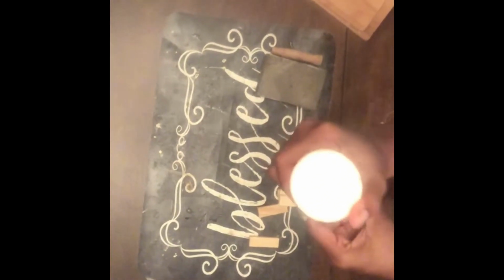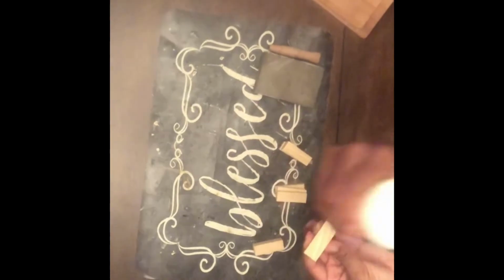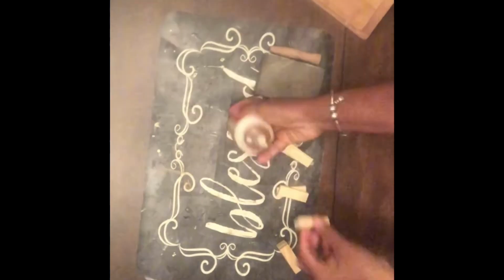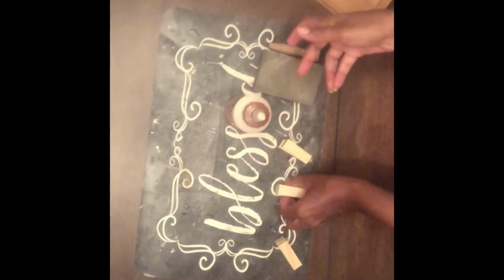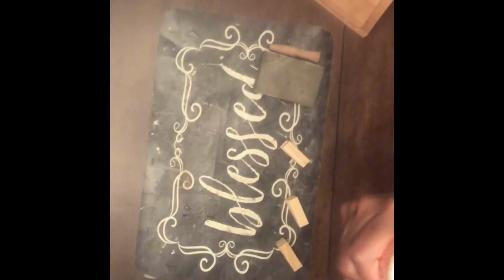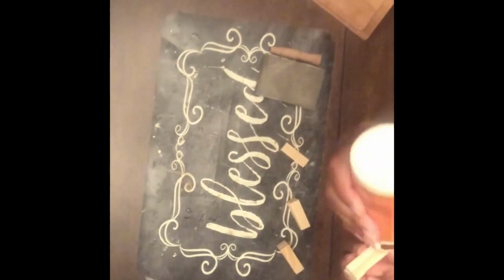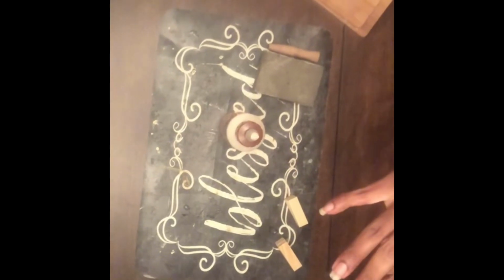I started by gluing my tumbling tower blocks together in sections of 3s. Once the sections were dry, I then glued them all together.